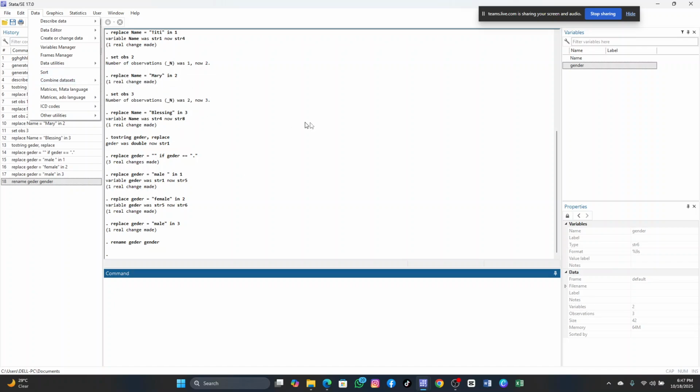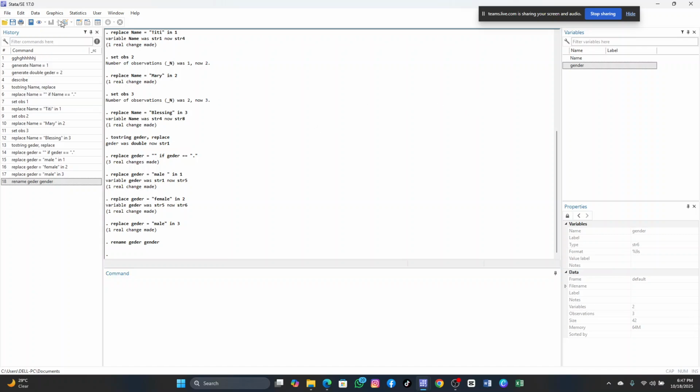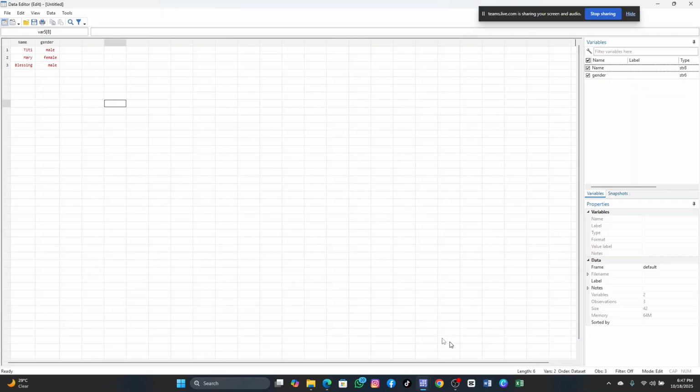If I want to sort, okay, under this data, you know I talk about data editor. I say data editor, edit and browse. If it's browse, note that when I click data editor, another window will open. This is the window. You can also try it in your space. It's not going to affect anything, it will not spoil anything. Even if it's rubbish, we are still learning, we are new. Another window will open. This one is edit.